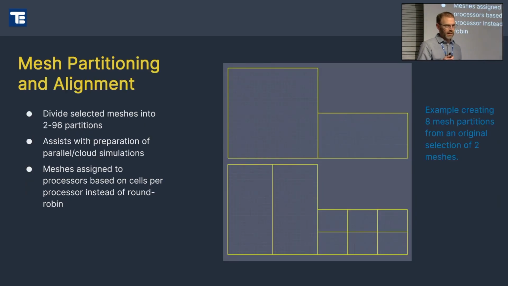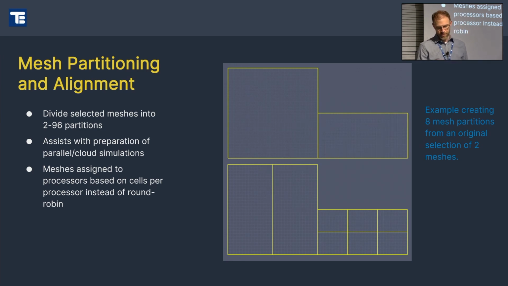Mesh partitioning and alignment. Actually, I think Graham worked on this one. He's one of our developers here in the room today. That kind of goes along with running things on the cloud as well, which is one of the features we've brought in the last few years. But often what you need to do is, oh, I need to run this model faster. I'd like to run it on a 32 processor machine. Well, now you need to come up with a way to divide it into 32 even chunks to make that happen.